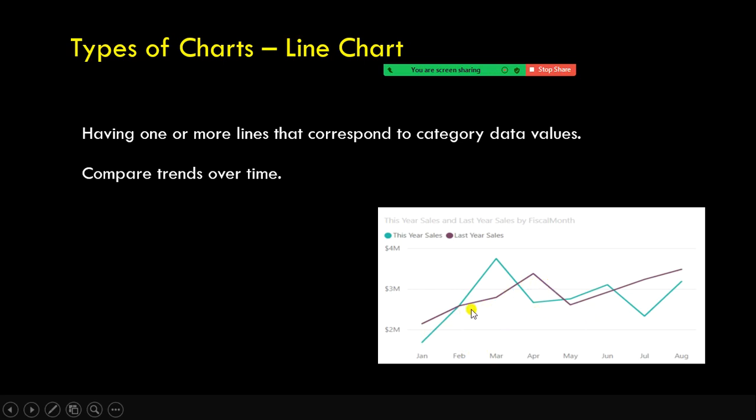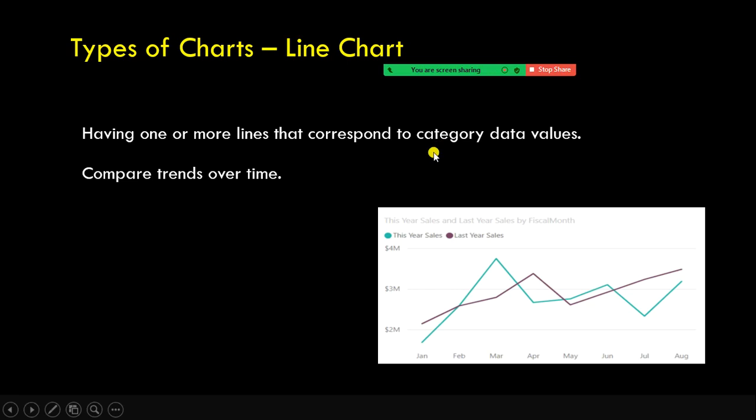The data points are represented with dots here, and when you connect all those dots, you will get the straight lines. A line chart can have one or many lines. The line chart will have an x-axis and y-axis like other charts, and you have something called tooltips. Tooltips are very common in Tableau and almost all data visualization tools, using which you can get additional contextual information about your data in detail.